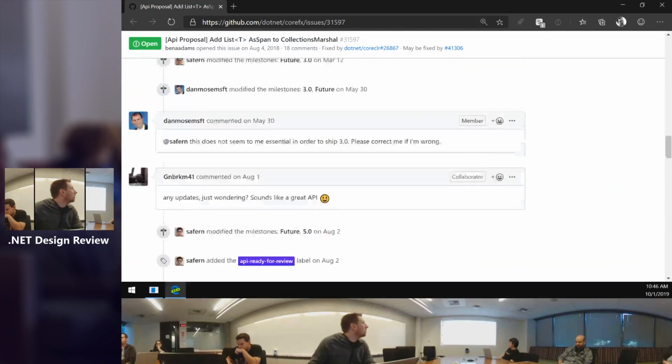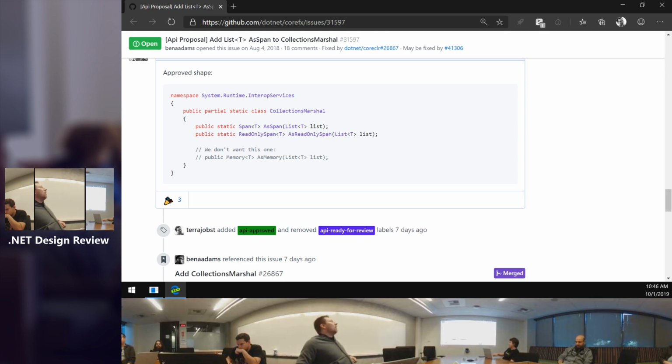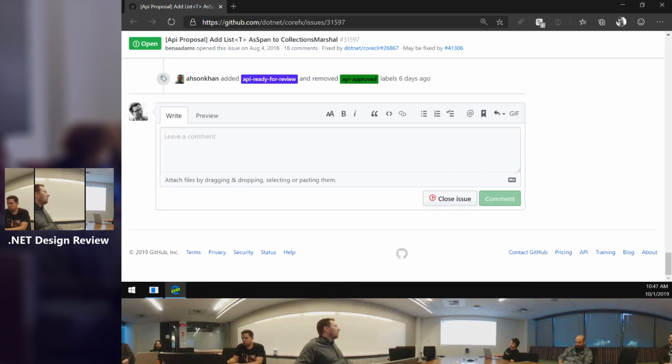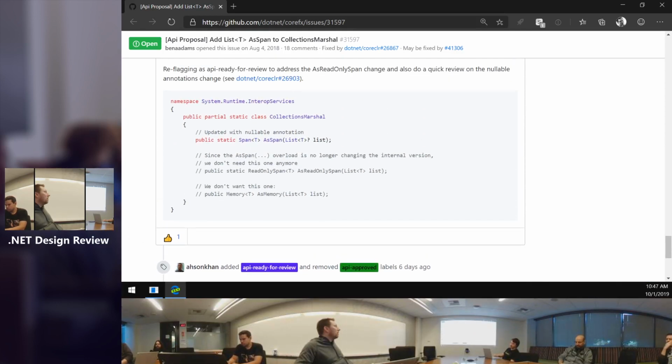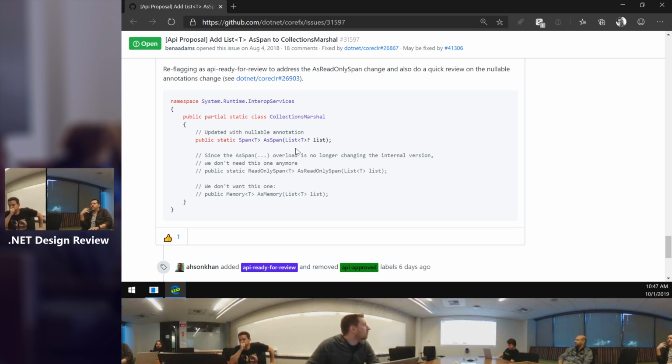Namely, we had previously said the approved API was both AsSpan and AsReadOnlySpan, with AsSpan mutating the version. The implementation that was suggested by Jan and due to feedback from Ben as well was that we just have AsSpan, and it doesn't increment the version because it doesn't match the underlying semantics of mutating anyways. Yeah. I like that. Sorry, Asim, you were saying you cut out earlier. Oh yeah, I was just saying that I marked it back as ready for review and added a note for what changed. Okay, yeah.